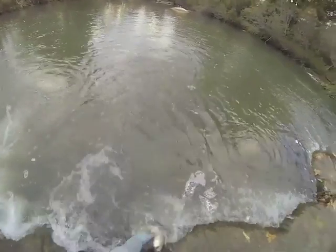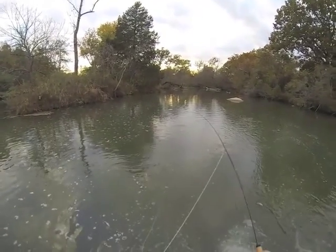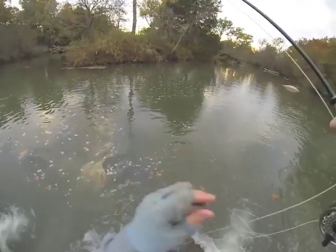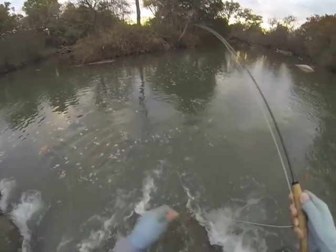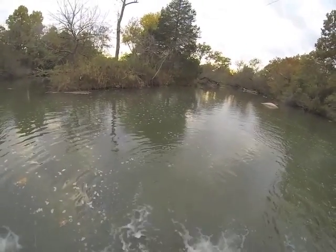It was really easy — I'm not going to sugarcoat it or make it sound any harder than it is. It was actually a situation where these fish were obviously freshly stocked because they were really tightly grouped. If you find them in this situation, you might as well just keep pounding that spot, because they're going to be really tightly held until they get acclimated to the new surroundings and start to spread out.